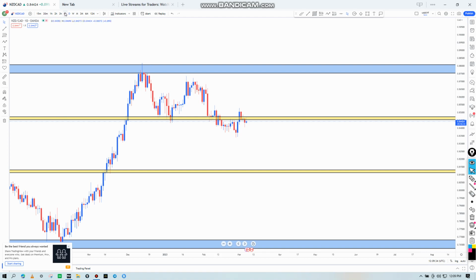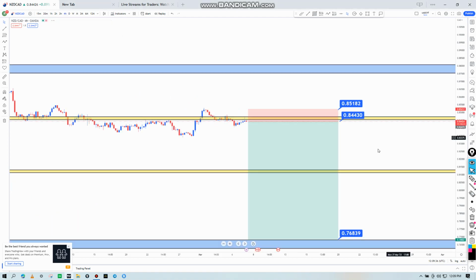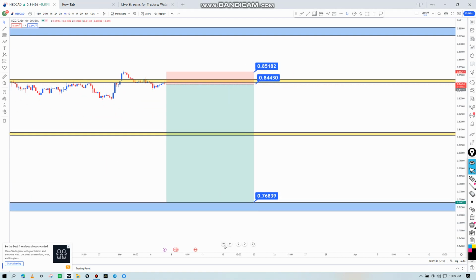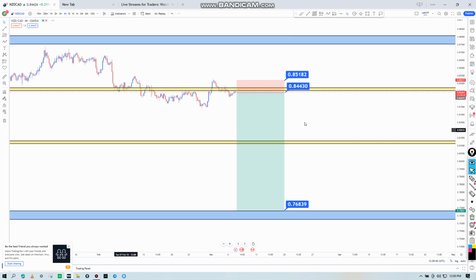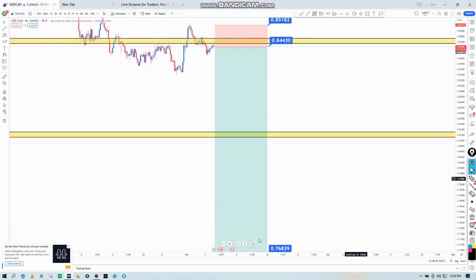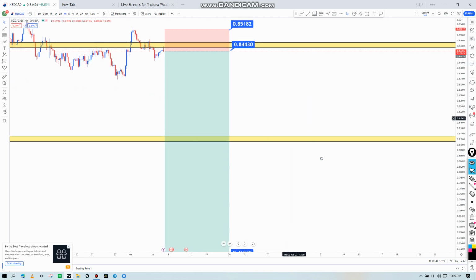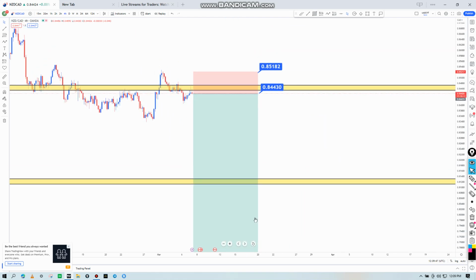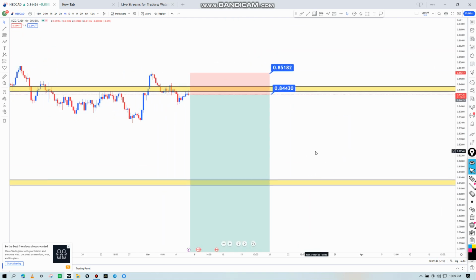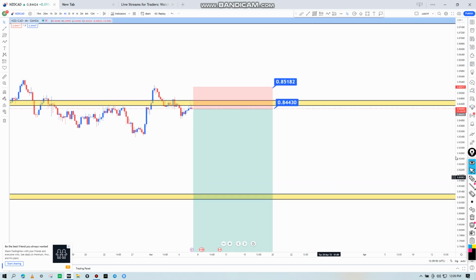I'm not going to waste time on this one. Let's move quickly to a 4-hour time frame. Alright, so this is the 4-hour time frame on NZDCAD. Let me take my time to explain the entry for you guys, because any type of signal that I give, I should be able to explain it vividly so that you know exactly how things work with my strategy.